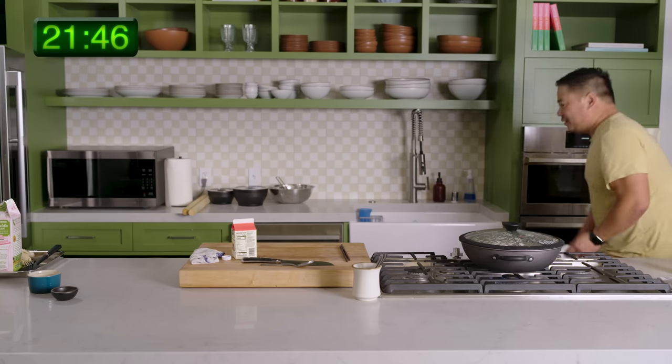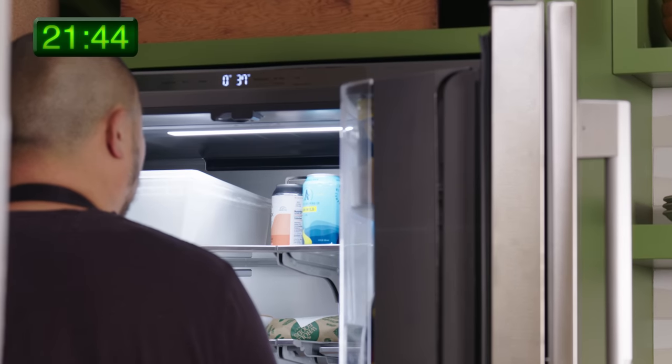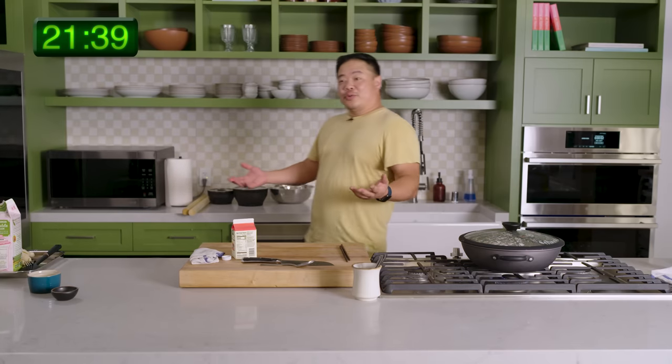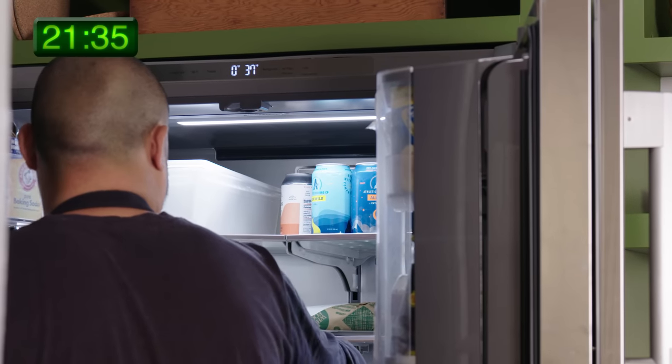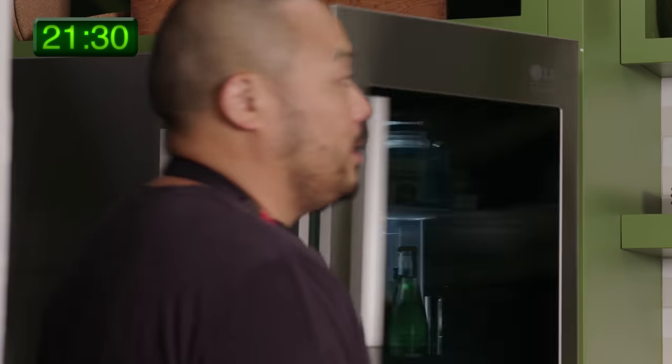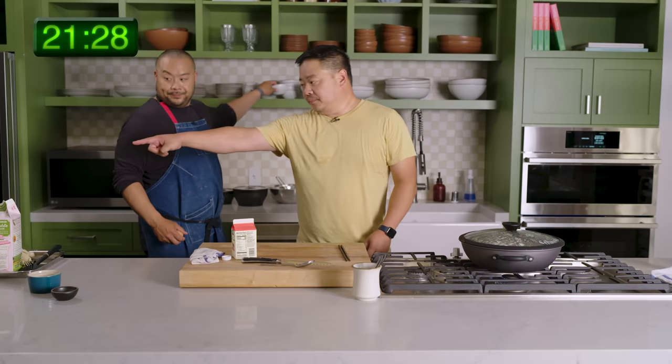I didn't even see what you put in it. Did you put any weights on the foil? No, just peanuts. Oh, that was the peanuts. So as a bonus, we're going to get some roasted peanuts out of this whole thing. Yeah. Oh, I'm sweating. Do we have a brush? Yeah, right there. Okay.